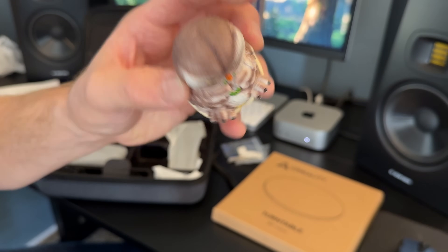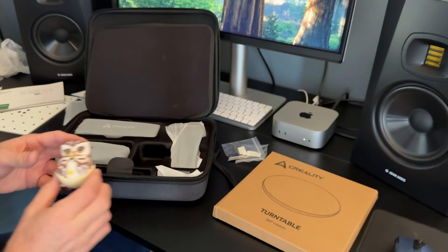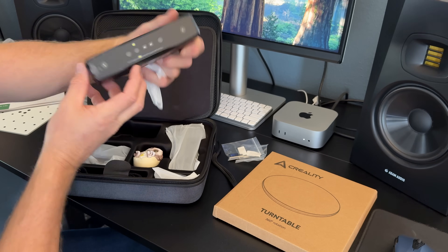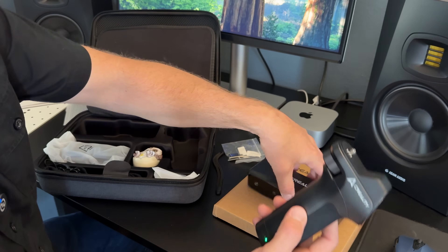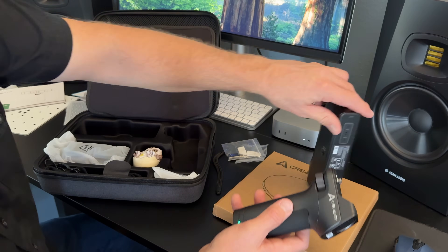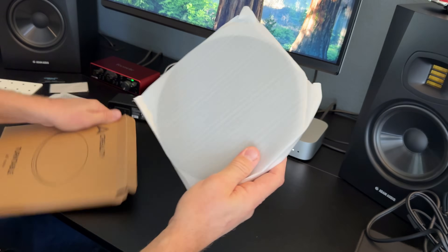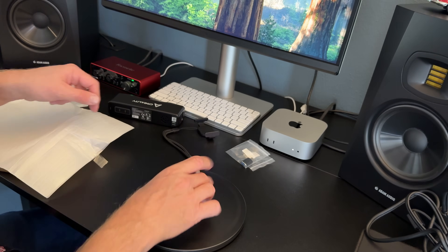All right, it's a little owl that they send — so this is your test subject. We'll be scanning this and seeing how well it scans. I'm sure it's gonna do fine. Oh yeah, there it is, very nice. All right, so this is the light bridge — this attaches to the scanner.